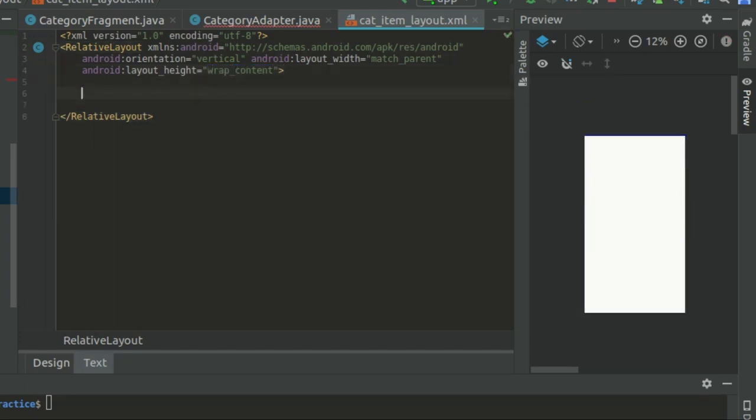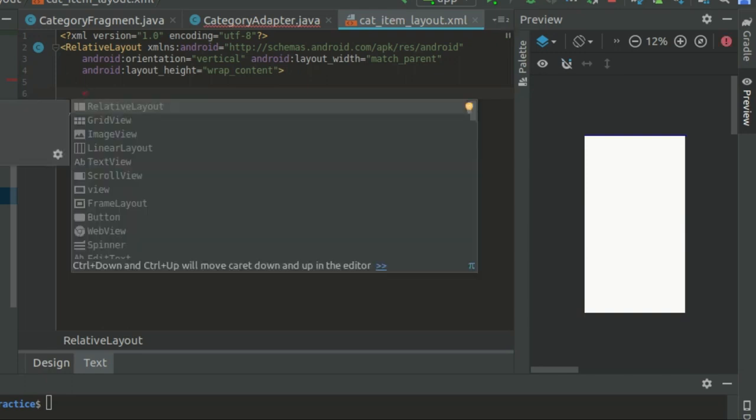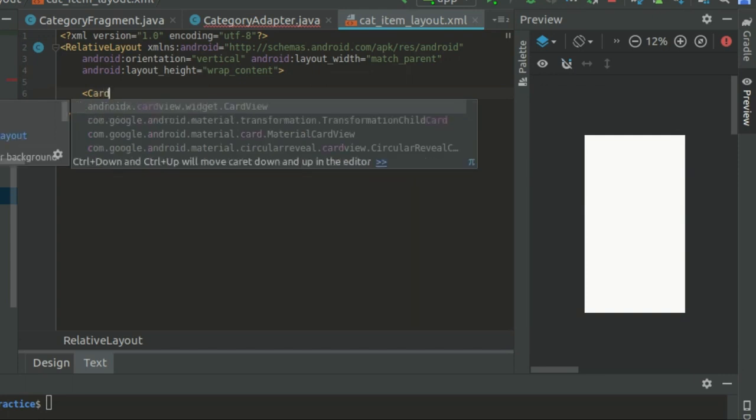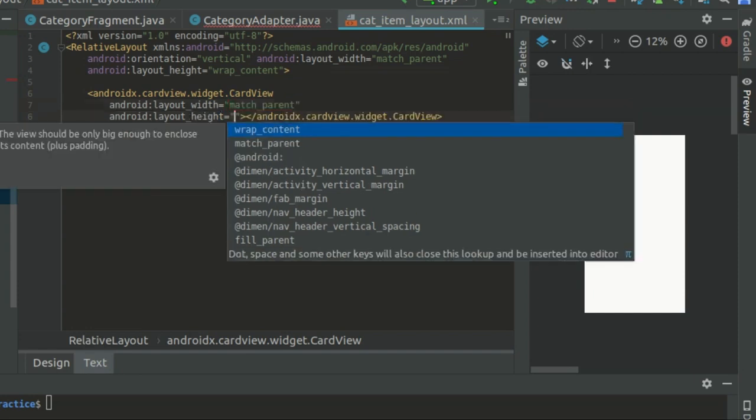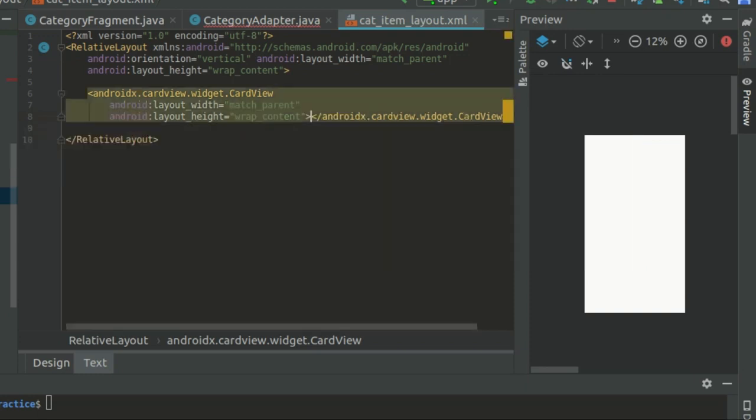Okay, and then in this we need a card view. So create a card view and set its width to match parent and its height to wrap content.